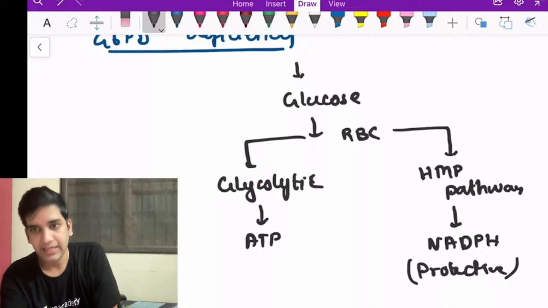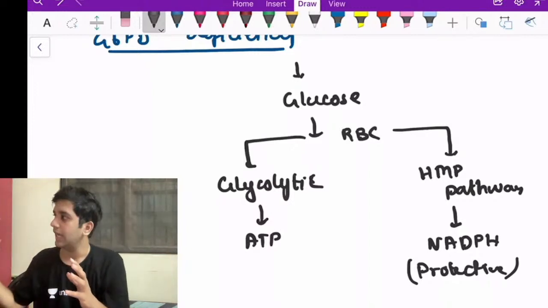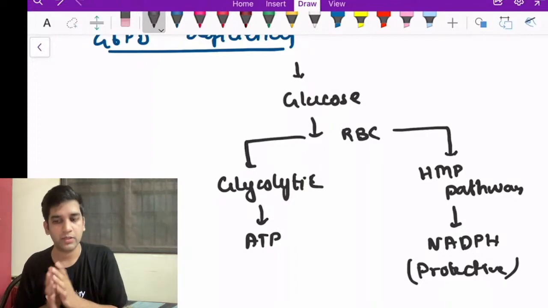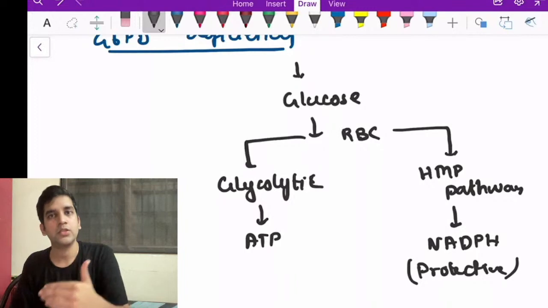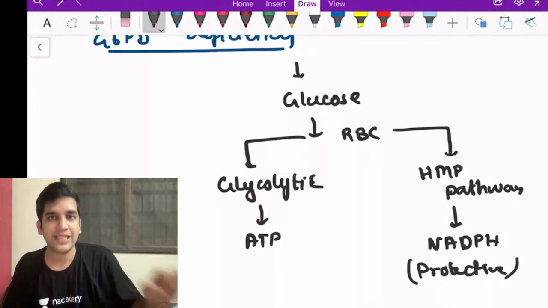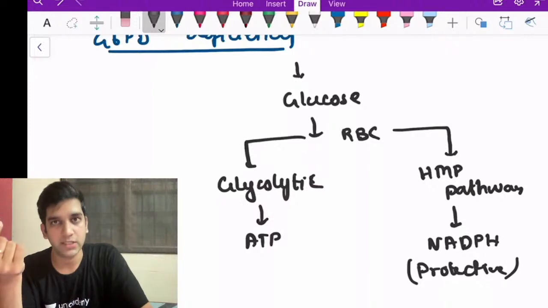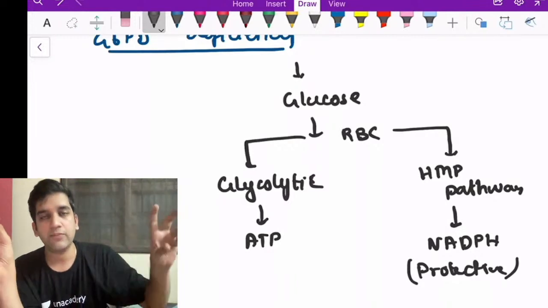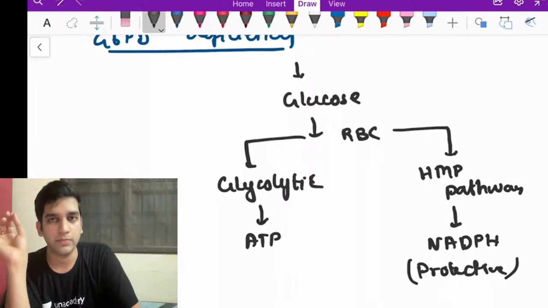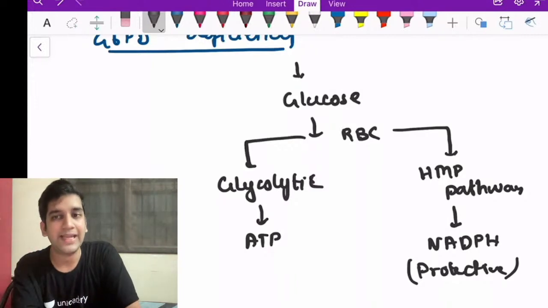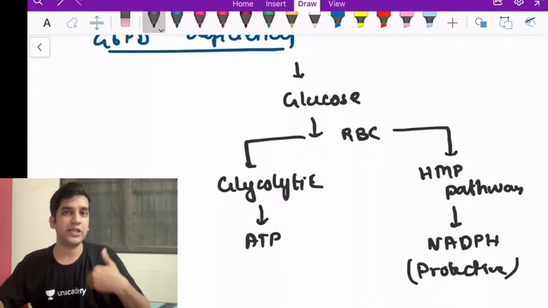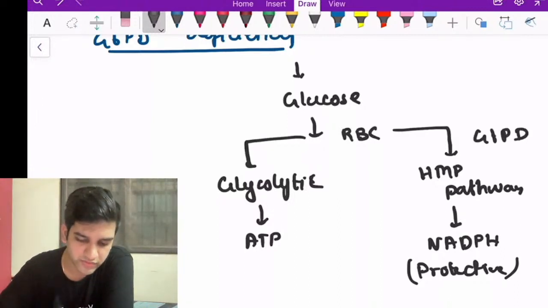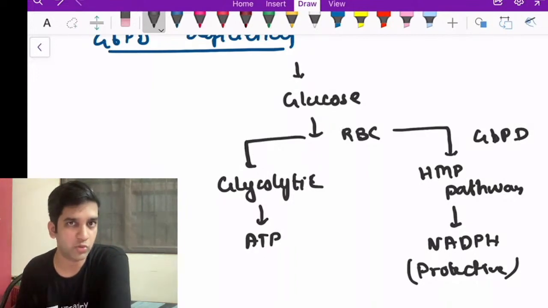In other words, let's say I am having a random cell. I'm getting exposed to free radicals. I scavenge the free radical with the help of enzymes. Then my cell produces new enzymes to tackle new free radicals. But RBC cannot do that. They cannot synthesize new enzymes. Which means they are born with X amount of enzymes, and the same X amount of enzymes they should keep for the next 120 days. That's my problem here. So I need to recycle them. I cannot waste them, because my RBC cannot synthesize anything. That's where my NADPH comes into place, right? And my G6PD, glucose 6-phosphate dehydrogenase, is an important component of my hexose monophosphate pathway, fine?